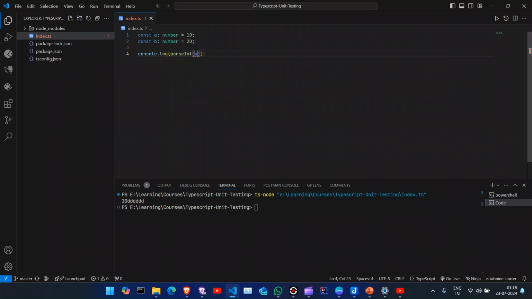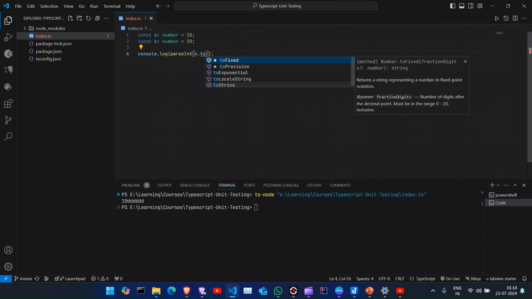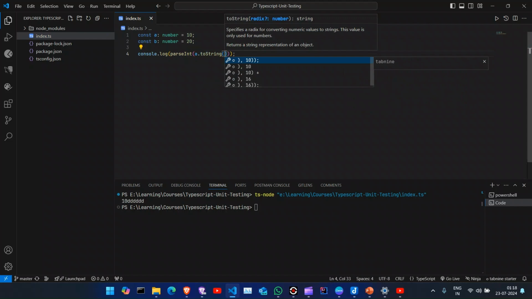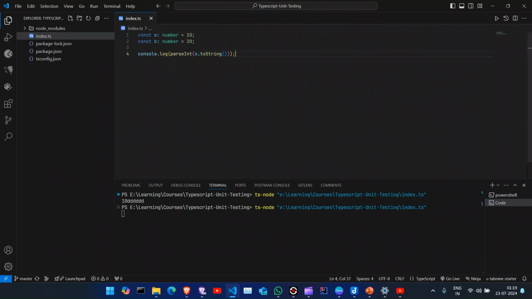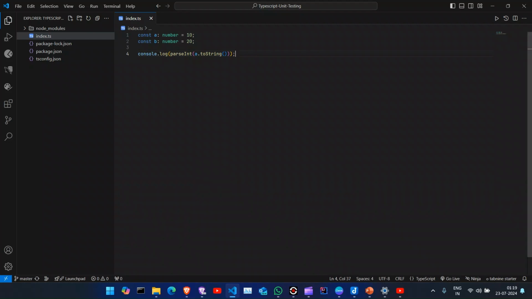So you see, that is how TypeScript helps us. But here if I do toString, then it will work, like this. So that is how we can set up our TypeScript project, and in the upcoming videos we will also be seeing how to work with TypeScript so that you get all your basics covered, and later on we will be seeing how to test your TypeScript files. Alright, so meet you in the next video. Bye.